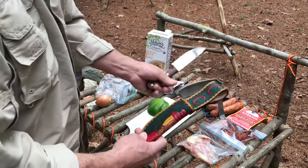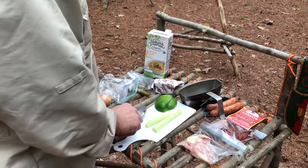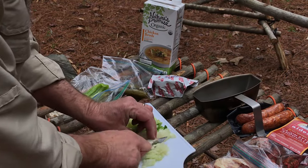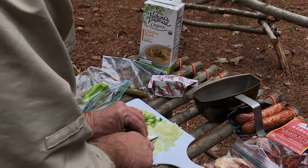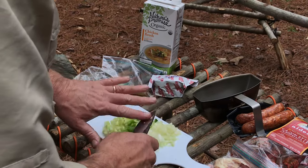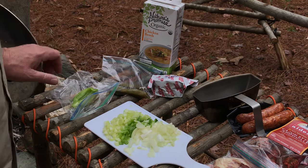My cool knife and cool sheath from Dwayne and James — love it. I'm going to cut all this stuff up and put it in my canteen cup. I noticed when dividing that mix up that it has some dehydrated peppers and onions in it. I just kind of want to put my own twist on it. I'm going to put the okra in later — I think if I put it in now it'll just disintegrate.